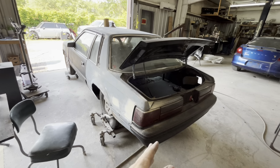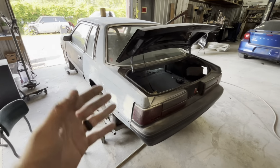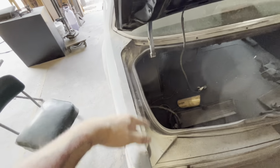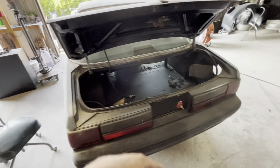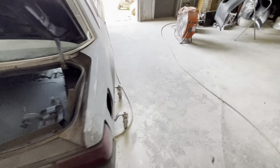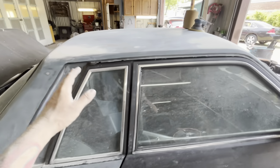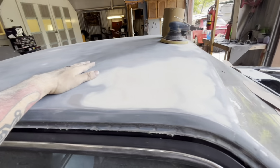After you prime, it needs to be 100% before paint, but you don't have to stress yourself about inside here and the edges and all that, because we're going to get that final. That will get no primer inside there. Primer is literally just to cover up body work and to cover up imperfections in the old paint. So that's the reason why I basically only prime flats. That's where you're really going to see where you did body work.